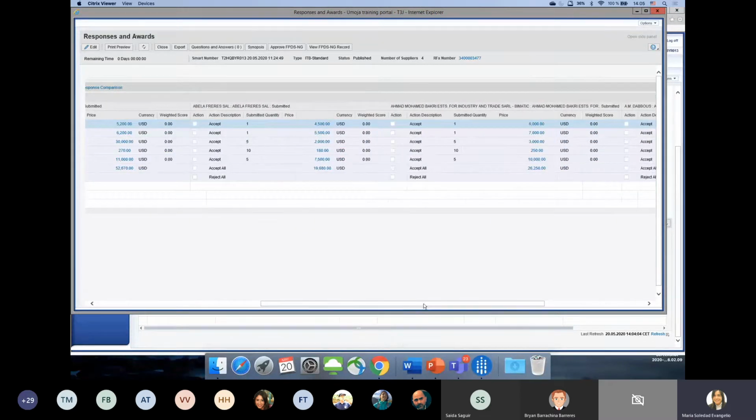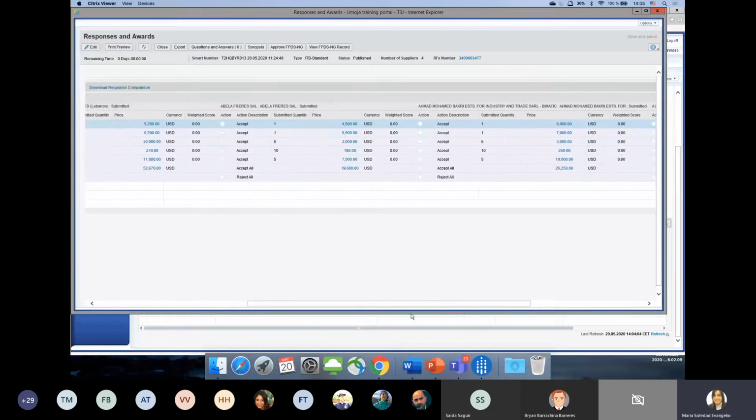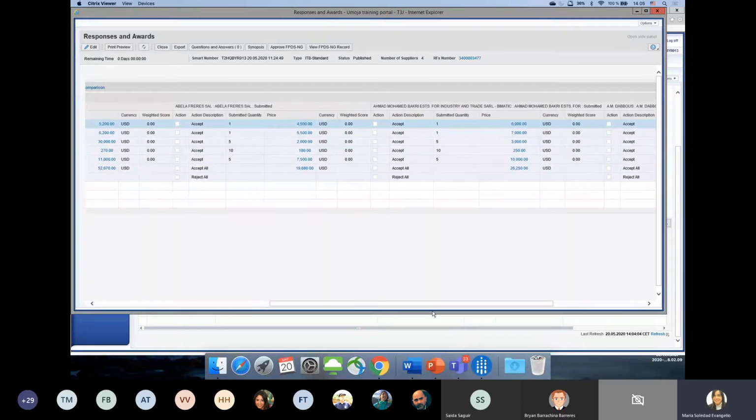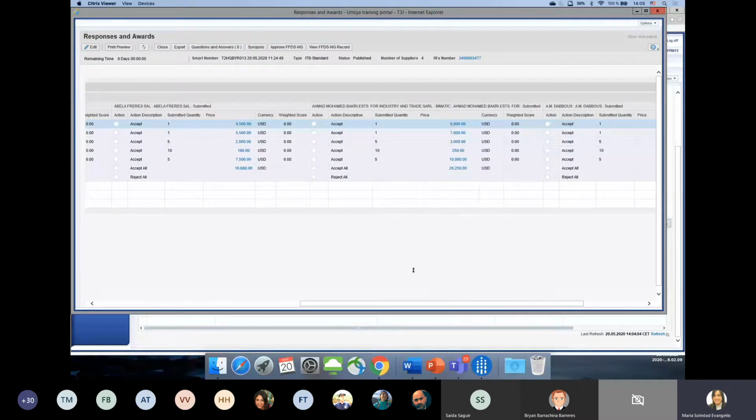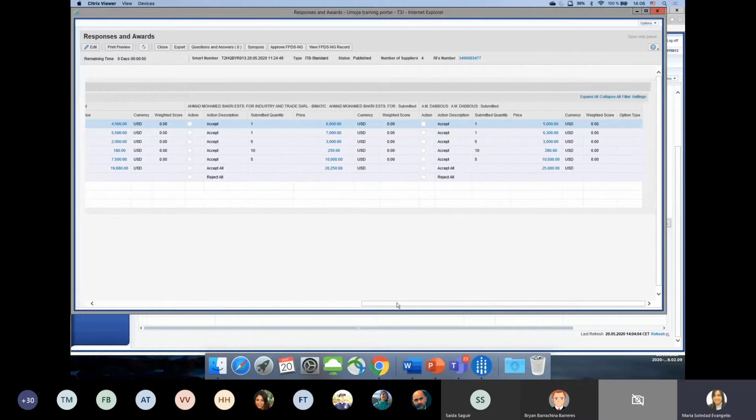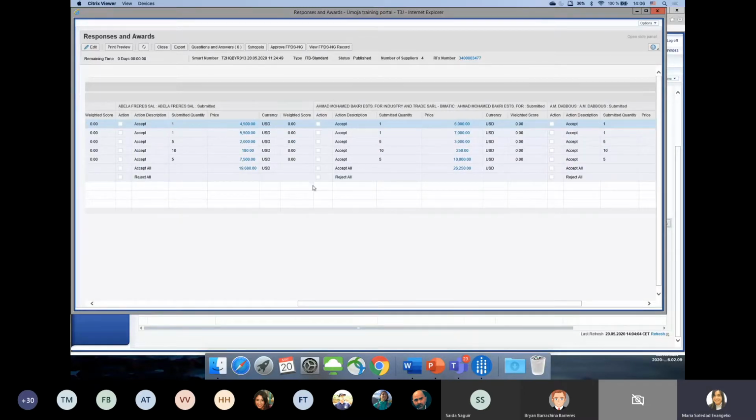So it's easy, not that easy in this case because we have a lot of them, but just at first sight you can check the best response, and it is not always, and this you will know better than me, always based on the lowest price, because there are more things to take into consideration. But here you can easily compare the responses. And for each bidder, you have an accept tick next to each line item. And here you have an accept all and a reject all.